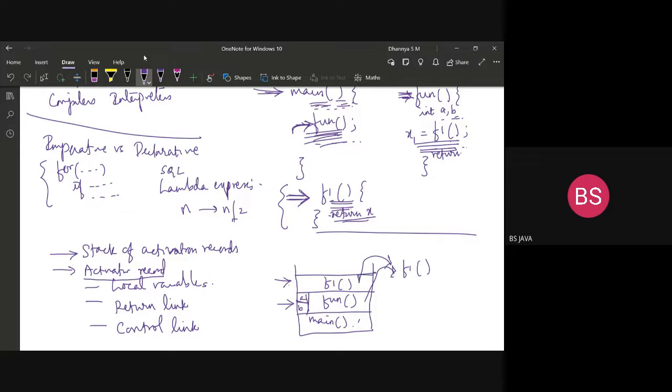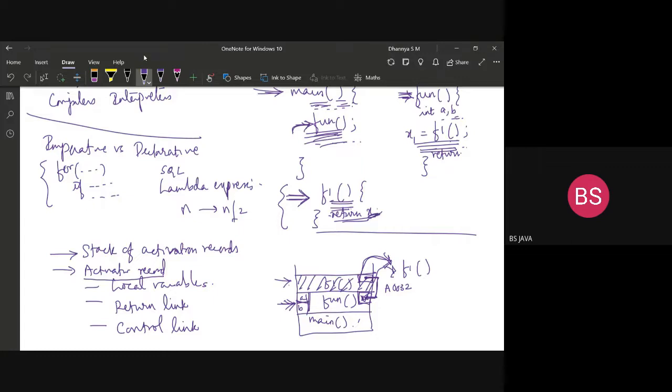Now this will have a return link. This is nothing but a memory location address, something like a hexadecimal, say A0032 or something like that. This will be some memory location where it has to store this value x. When this function is exiting, we are going to pop this full activation record. Popping means this activation record is no more accessible, but whatever it has computed, this x value has to be accessible from the calling function. So there will be a return link, an address here, and the value of x will get stored there. The values required for a and b and everything will get executed, and then it will go on.